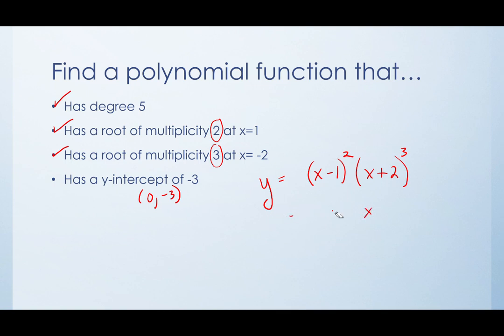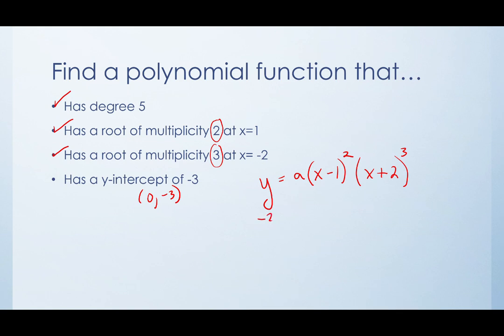But here's the thing that we haven't really talked explicitly about: any scalar multiple of this factored form will have the same zeros, right? This is that idea of vertical stretch. The vertical stretch did not change the x-intercepts. A horizontal stretch did, okay? So vertical stretch, just multiplying these factored forms by a constant, will not change our x-intercepts. So let's plug and chug now and solve for a.